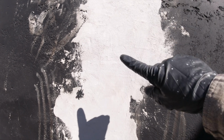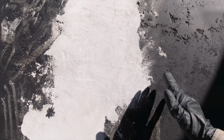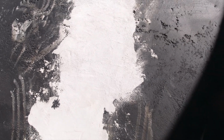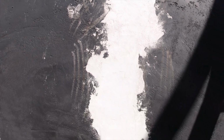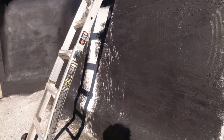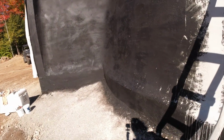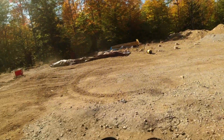What's really interesting is the cracks that I showed you earlier. You can't even see them anymore because now the dome has warmed up and it's expanded and those cracks closed up. And I'll come back out again tomorrow morning after painting this and see if those cracks open up again. But it's the expansion and contraction of the dome concrete that is causing that. But I'm going to finish painting the Henrys.